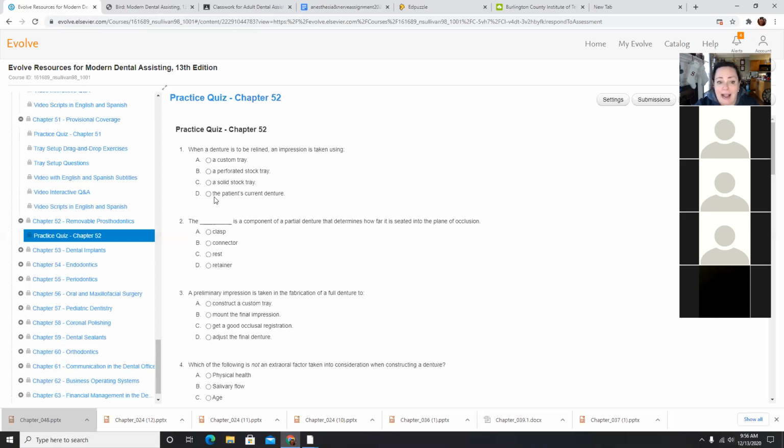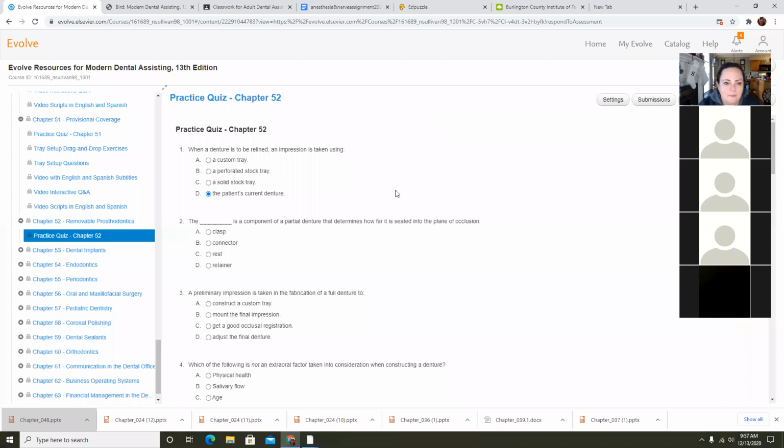Their denture. Their actual denture. We take the impression right in their denture and then send their denture to the lab to be hard relined. Or we can, honestly, we can do it too. It's also an expanded function, but I do soft relines for my patients all the time. I wouldn't probably try a hard reline because that's kind of permanent. But we use the patient's denture to take the impression, send the denture out to the lab, and then the patient comes back later on that day or the next day to get their denture, which at this point now should be snug in their mouth.